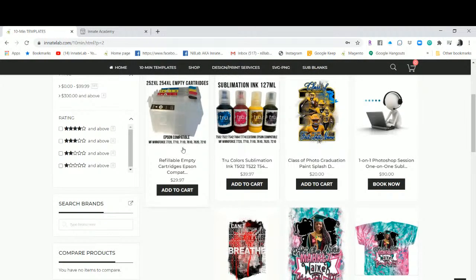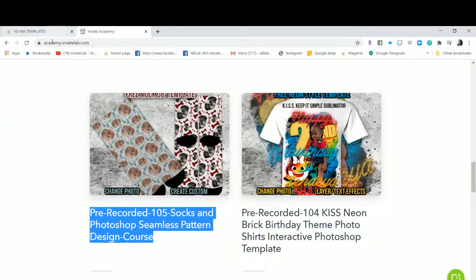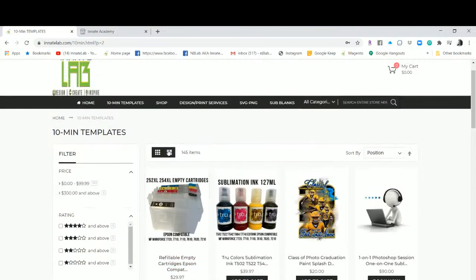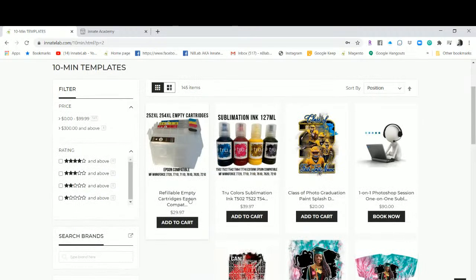My suggestion is to always keep an extra set of cartridges on you at any given time. I can't tell you how many people have come to me because they know I have cartridges, even locally, and like, hey, Shannon, you happen to have a set of cartridges on you today? Like one of my chips just fell out and I have 100 shirts to start printing. Yeah, so those definitely come in handy to just have a spare set on you at all times. Especially, I would take a spare set with me when I do my events because there is no way in the world I'm going to find somebody with cartridges when I'm out on the road. So that's just my suggestion.